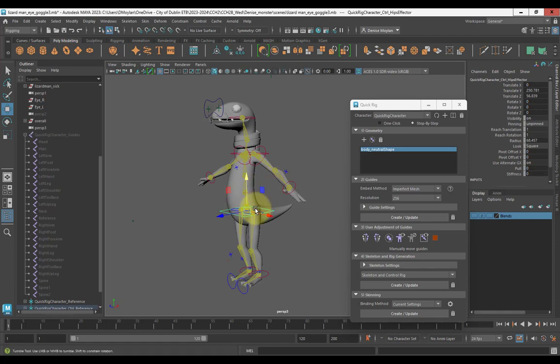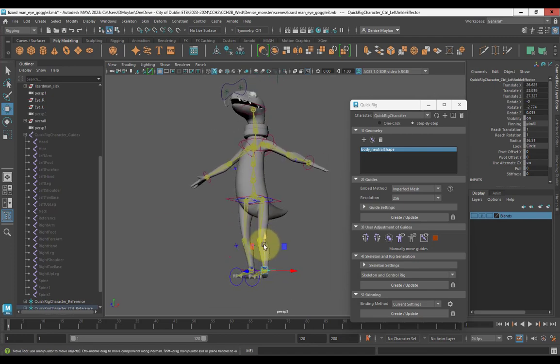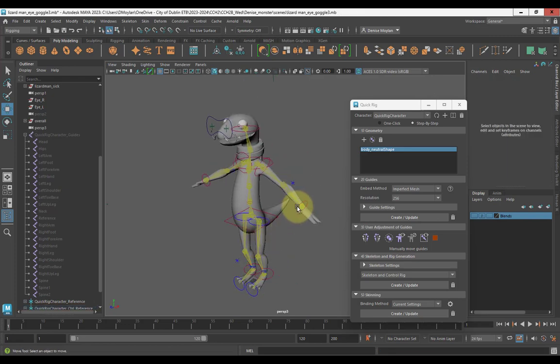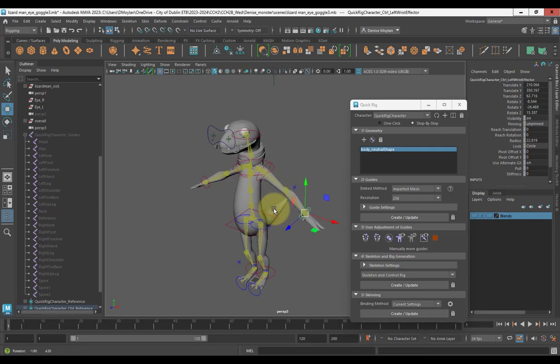Anyway, even before I do that, I can just do a bit of a test to see how the legs work. Yeah, not bad. So see the way when I pull the leg up, it's not distorting too badly. I pull this arm in. Yeah, that looks pretty good.